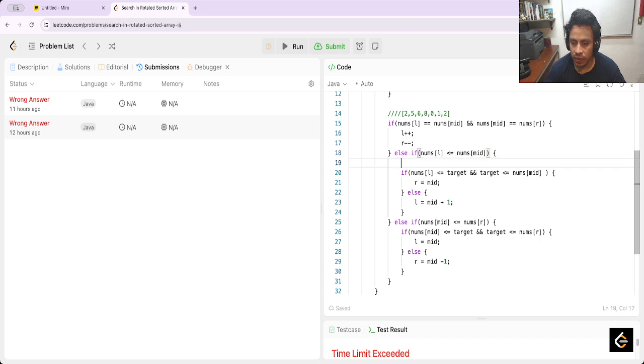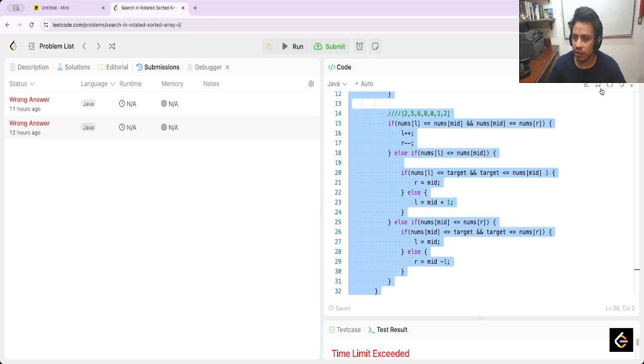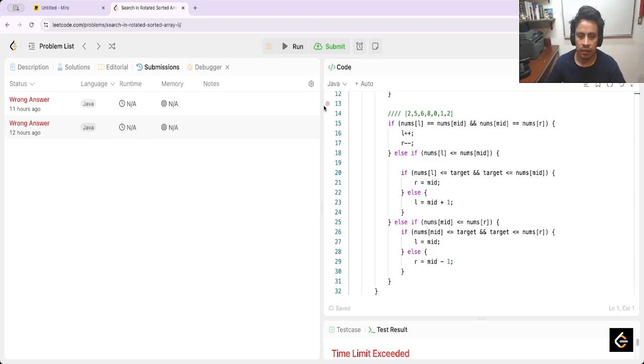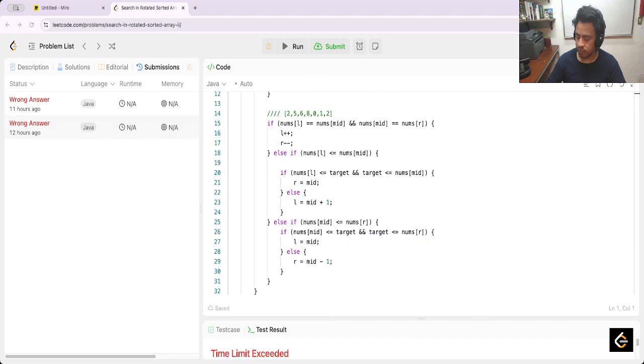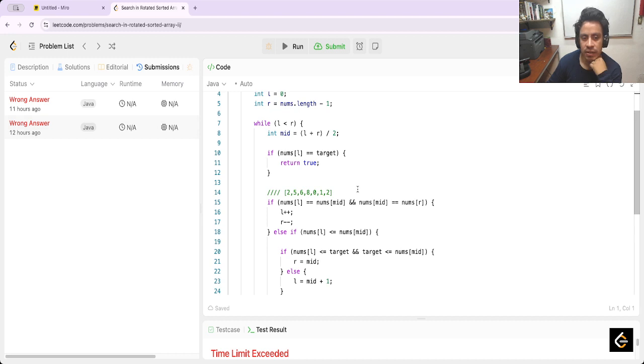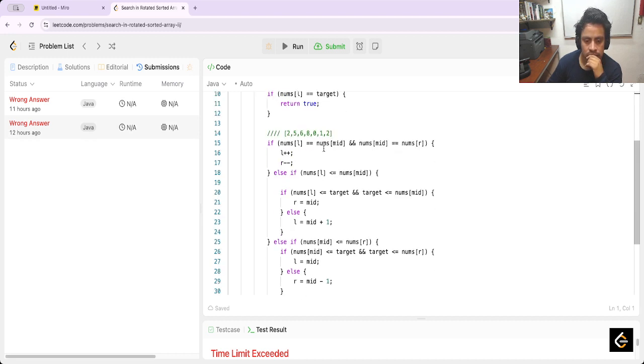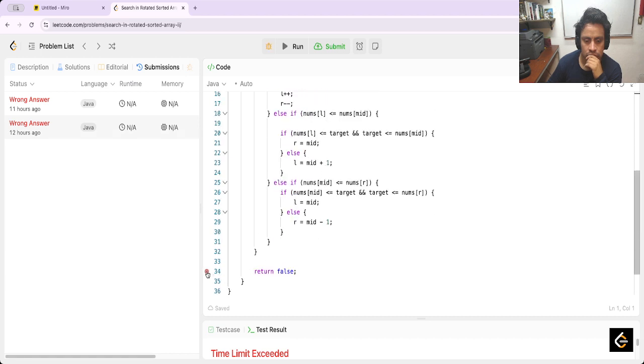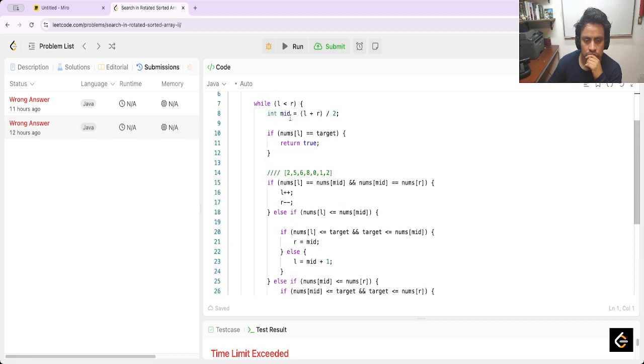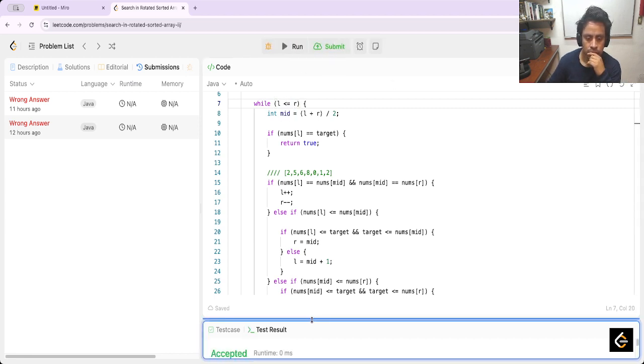Here is minor equal this. If r equal, increase 1 and decrease 1.